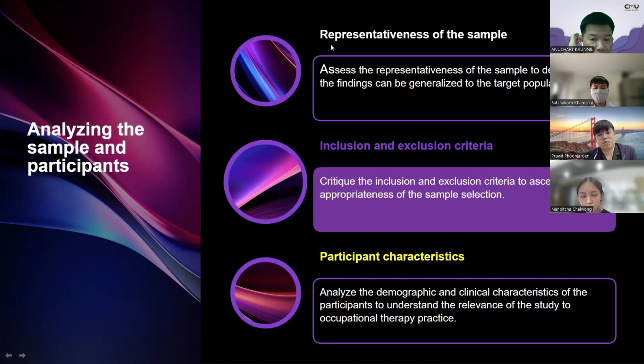Okay, for selection: participants' characteristics, analysis and demographics. You can show demographic data in a journal or research article. Clinical characteristics need to be known, all right? But the real name we blind or blank out. Don't show anything about the identity of the client, to protect confidentiality. Participants should understand the relevance of the study in terms of OT practice.